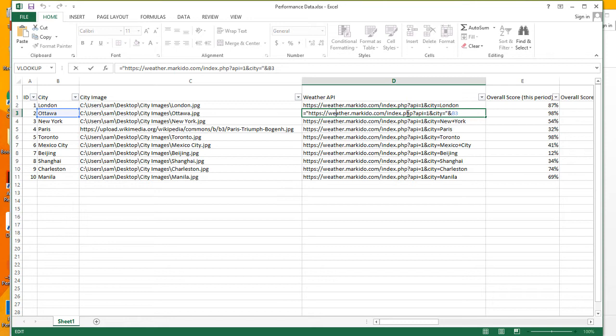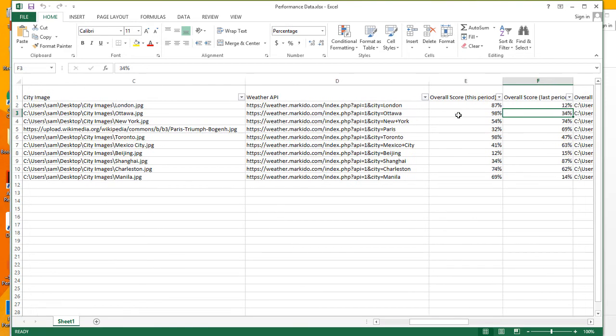The way we've built this is I've concatenated this web address, and then I've added on the name of the city based on the value in cell B2 in this case. So it'll add this string plus the name of the city. And this is the query string URL, and this is what we've done right in Excel.